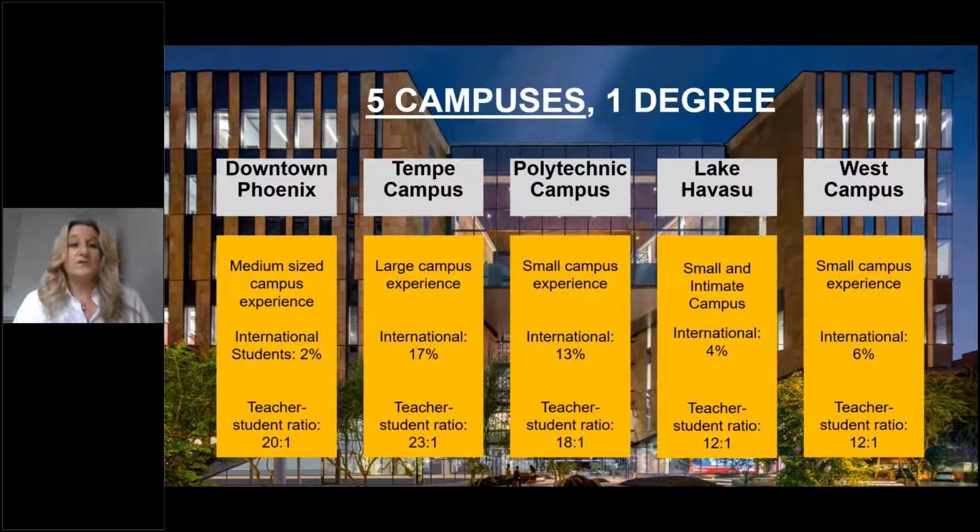So when you're talking downtown campus, which is going to be more the urban feel because it is downtown Phoenix, that is a medium-sized campus. A lot of the programs, like for law or for health services, those types of programs are going to be available on the downtown campus. But then you also have Polytechnic, or the West Campus, which are more of a smaller type of feel for campus. It's a smaller environment, more intimate, where you would have access to different things and might not need to walk as far as, let's say, for the Tempe campus.